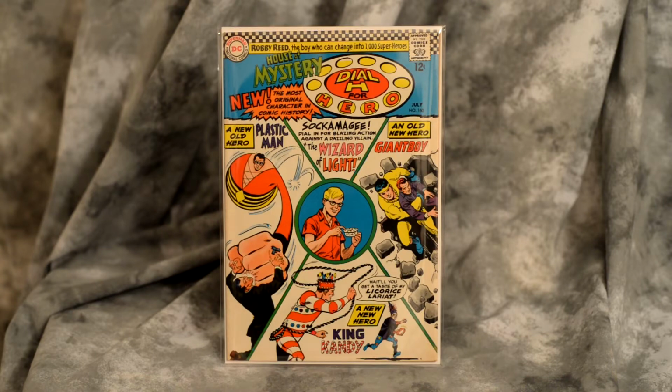But what's cool about this is that it was listed as the first Silver Age appearance of Plastic Man. That's a cool fact. He's a hero from the Golden Age. Now, his first appearance, Plastic Man, was in Police Comics in 1941. So if you're thinking, hey, this Plastic Man rips off Reed Richards, no way, man. It's the other way around, right? This guy was around a lot longer, obviously.